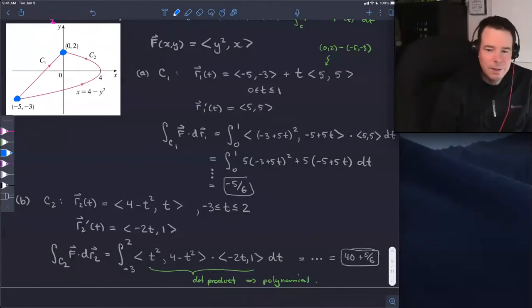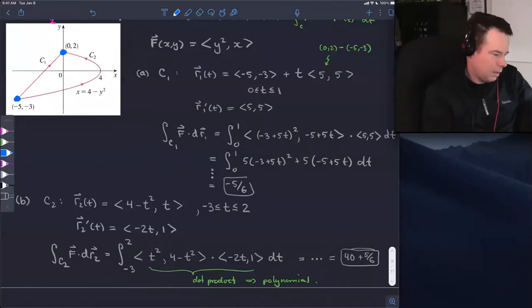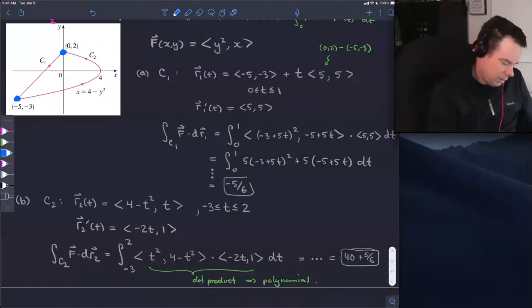However, it turns out in special cases, you don't have to worry about the path you take. And those special cases are precisely when your vector field is what's called a conservative vector field. In other words, your vector field is the gradient of some potential function. We talked about a conservative vector field as an example in 16.1, but it turns out that these are precisely the vector fields where you don't have to worry about the path you take. And that leads us nicely into the next section, which is really all about that idea.